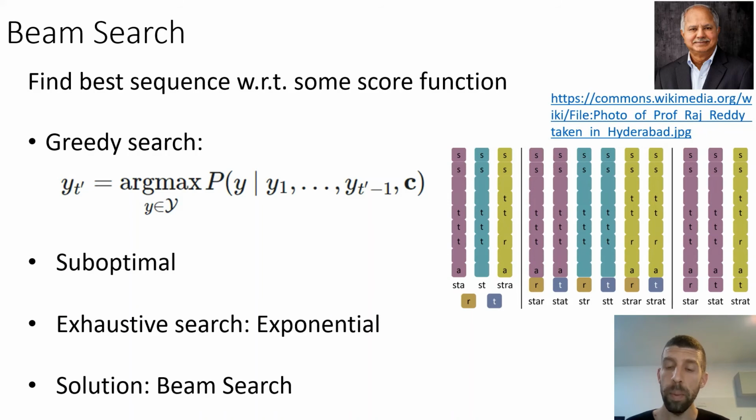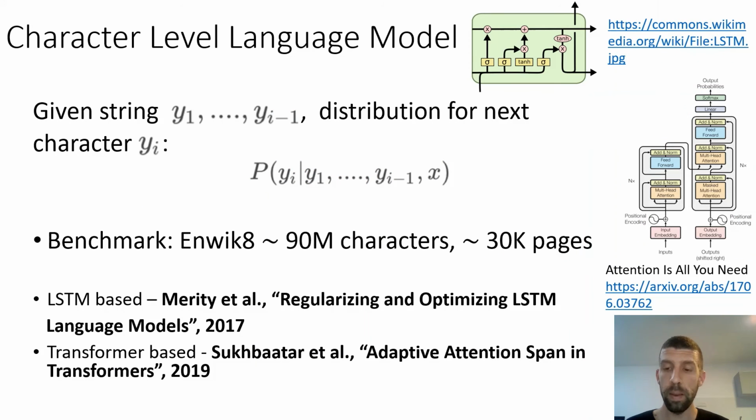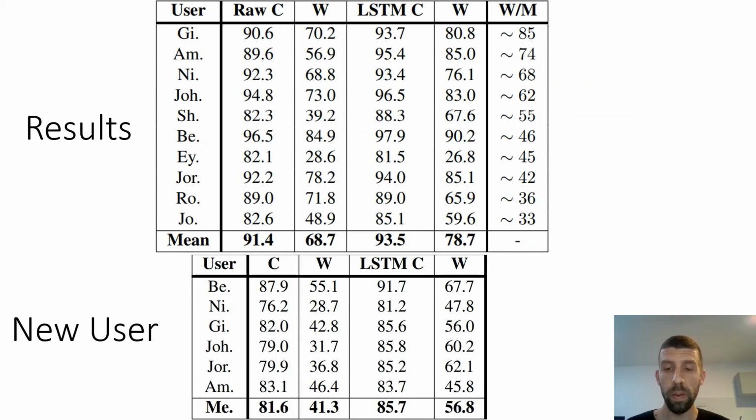At inference time, we apply a custom real-time language layer based on beam search. We maximize the sum of the vision score and the language score, where the language score comes from an existing character level language model. Mean accuracy over the 10 users is 93.5. These are users the system is familiar with. For a new user, mean accuracy is 85.7. It's lower, and not surprising, but it's still promising given the small number of users in our dataset.